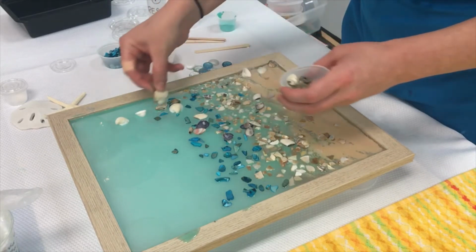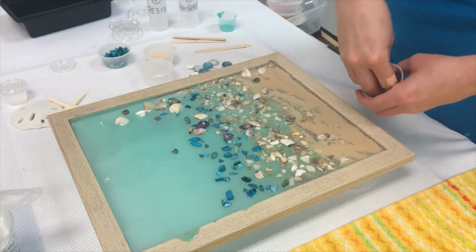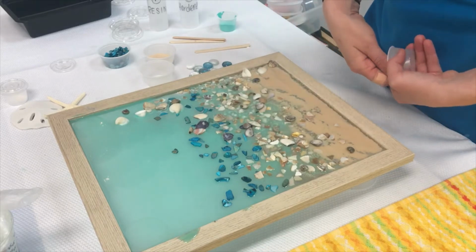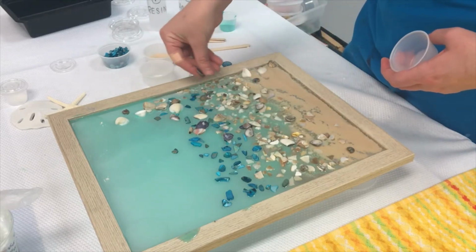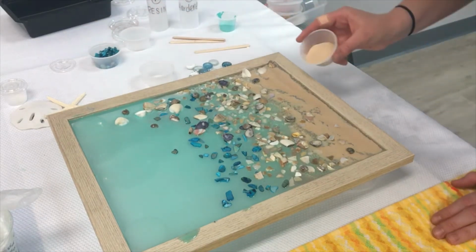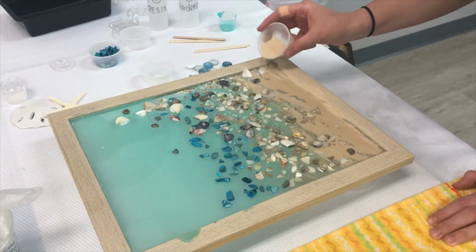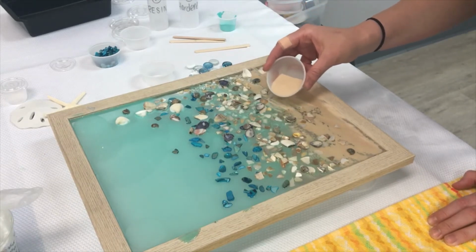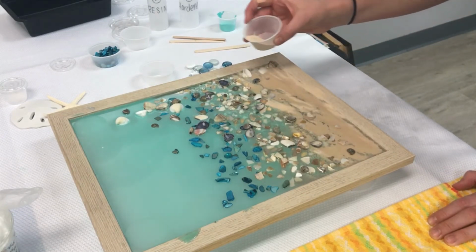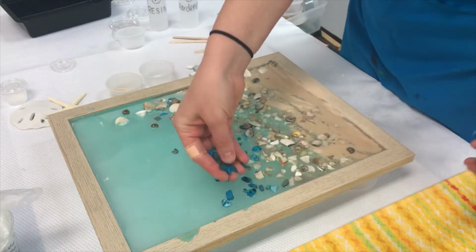All right. I might want to go back and fill in a little bit of sand, depends on how it kind of laid out. Get back into those blue guys a little bit.